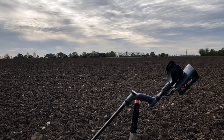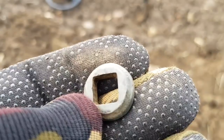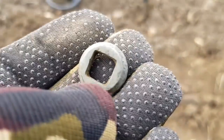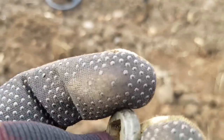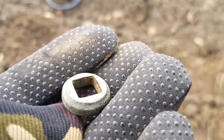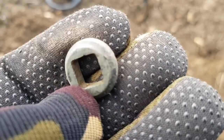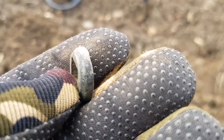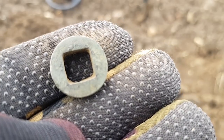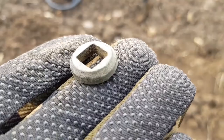Here we go, folks. Just had another find here, and this one's quite interesting. At first I thought it might have been a bit of modern machinery. It could still be, but it looks quite old to me, and that square is a bit crudely positioned in the centre of this, so this could be older than I think, but what it is I don't know. If that cut square wasn't in the middle there, I'd say it could possibly be a coin weight, because it looks like it's got the age to it. But with the square in the middle, I know it's pretty close, but it's not quite central. So what that is, I don't know. Anyway, let's carry on.